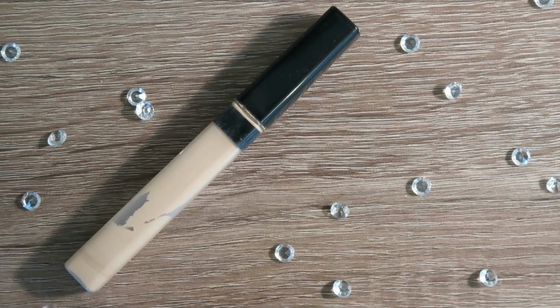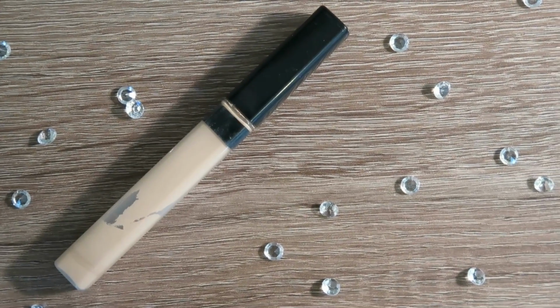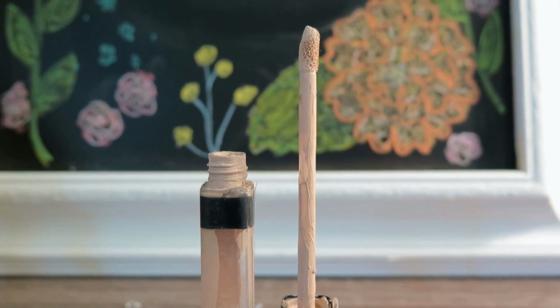So sticking with our complexion, I want to talk about my current favorite concealer, which is the Maybelline Fit Me Concealer in 15 Fair. The shade range is pretty limited. That's one of the unfortunate things about this concealer, but I really, really like it. I find it to be super blendable. I use this exclusively to be my highlighting concealer, so I use it to help my features pop and to brighten certain areas of my face, like my under eye, my forehead, my nose, blah, blah, blah. Y'all know the deal. So that's how I'm using mine.